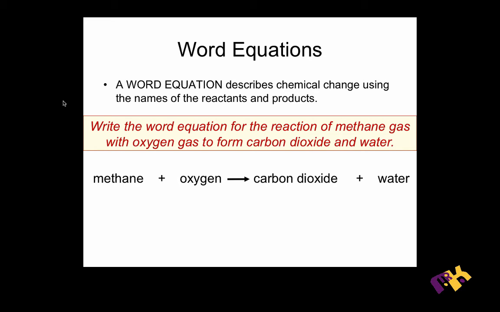And it's to form or to yield or makes or whatever. There's usually a phrase in the statement that denotes the difference between the reactants and the products. Sometimes they try to get tricky on you and say something like, carbon dioxide and water are formed from, and so they'll give you the end products first, and then circle back in their statement and tell you what was used to make them. So you have to read carefully and make sure the arrow points in the right direction as far as what are the reactants and what are the products.